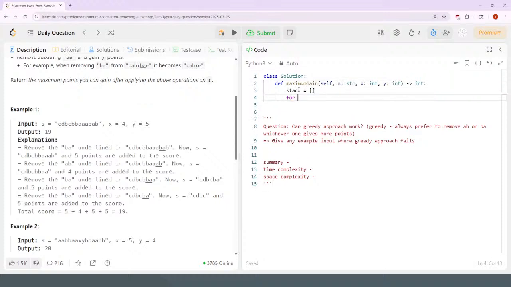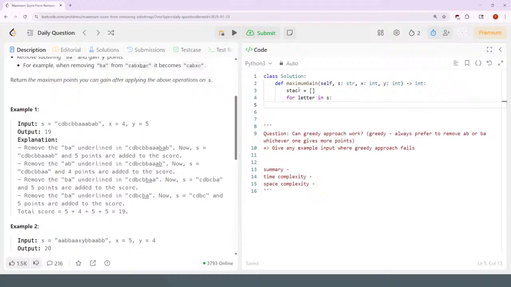So for every letter in the string, actually I guess I need to see which one's preferred, right? How would I check that?